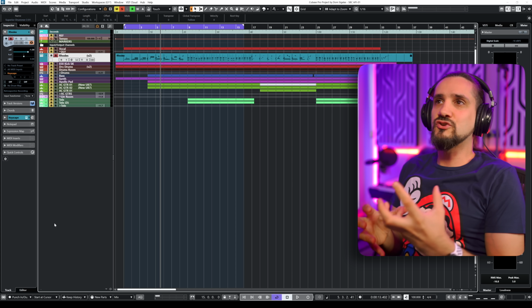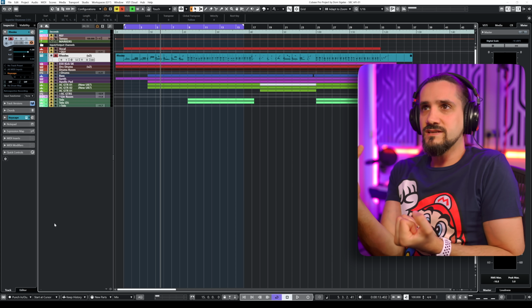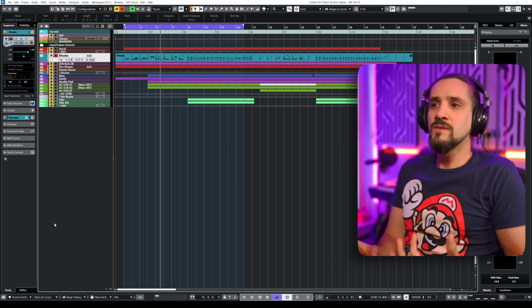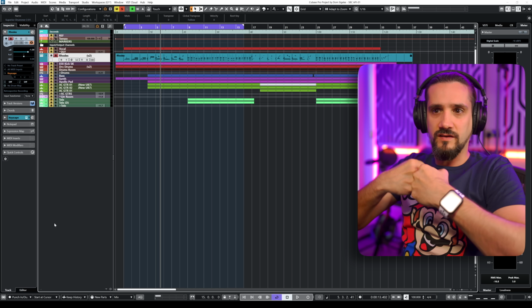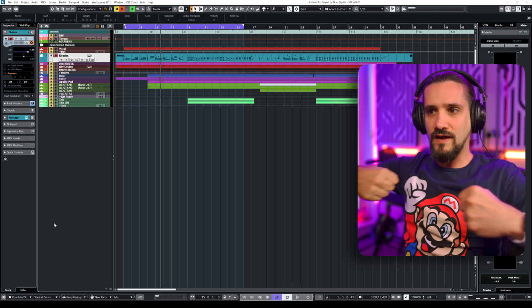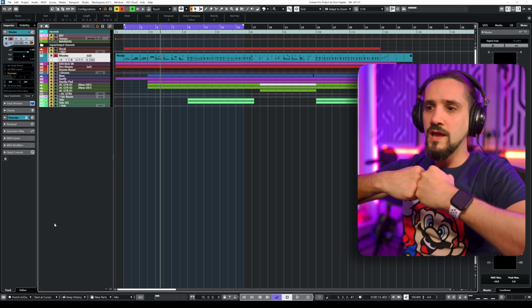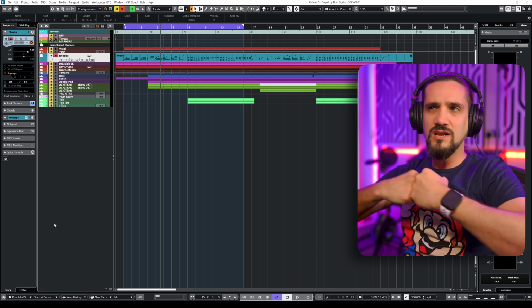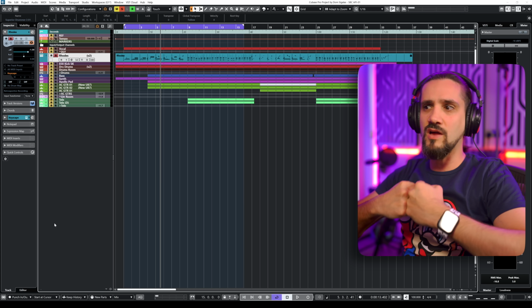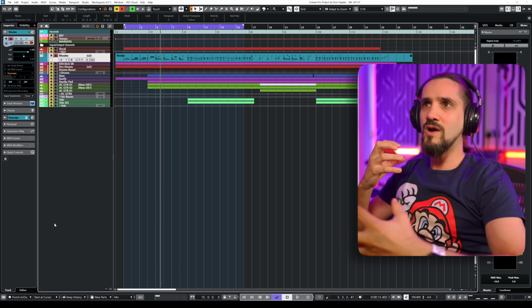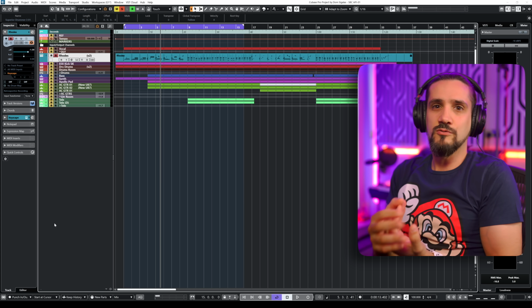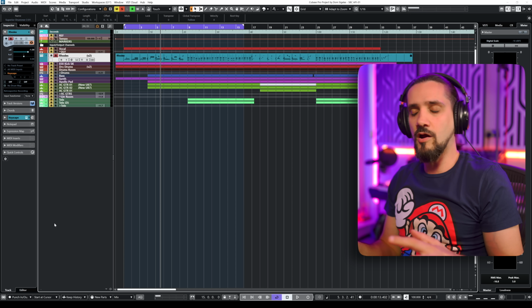However, it clashes with the vocal frequencies. So when the vocals come in, we have a fight right there. So the mid-range of the vocals fight with the mid-range of the Rhodes, and the sound is really cluttered. We can't really hear the vocals well. The Rhodes is in the way, but we can't really pull down the Rhodes too much because then we're going to lose all the harmony.